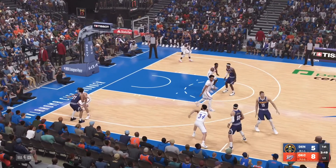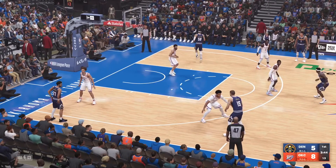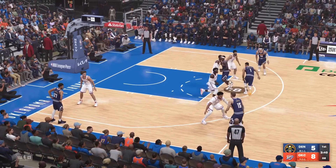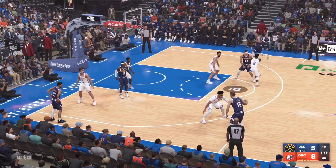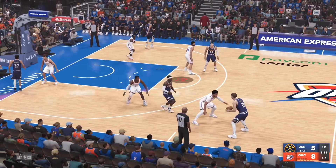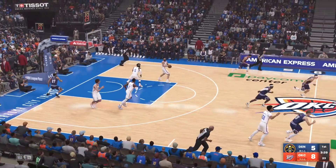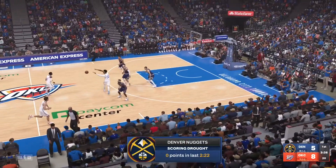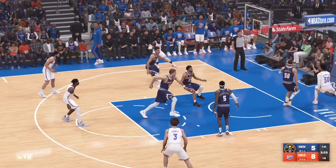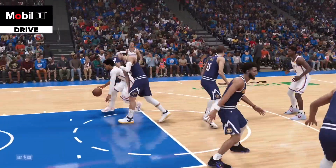Here's Murray, pass to Jokic. First quarter, about three and a half minutes in. Down to five on the shot clock — it's rebounded by Oklahoma City. A shot like that is a potent way to say 'Hey coach, bench me.' At least wait until you get across half court. And that was a mobile one-drive, well worth a second look — putting that pressure on the rim, that's what it's all about.